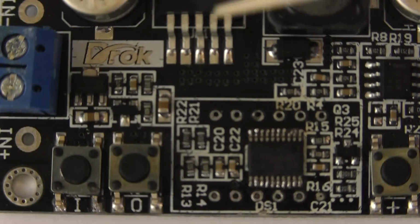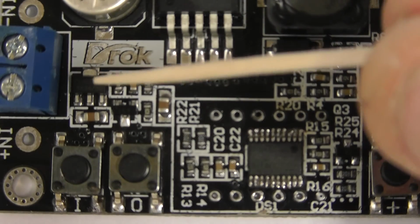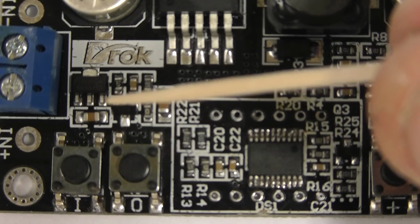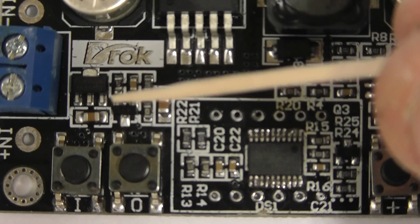While we have the close-up of the board, I'll just point out there we have the 5-volt regulator IC, and the right hand pin there is the plus 5 volts output, and we're going to tap off of that to feed the logic hex inverter IC on the upgrade module.